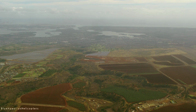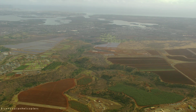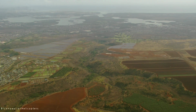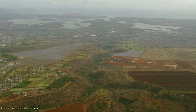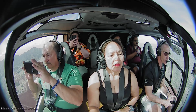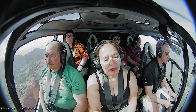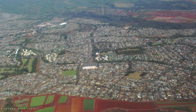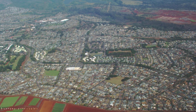And then up ahead in the distance, nice overview of Pearl Harbor from up here. It's a natural harbor. It's got three main sections. You can see how it opens into the ocean, and then in the middle is an island. That's Ford Island. We're going to be making our way down to Ford Island. Going to re-enter the Honolulu airspace. I'm turning the microphones back off, but as I fly through Pearl Harbor, I'll still be able to point the historical sites out for you.